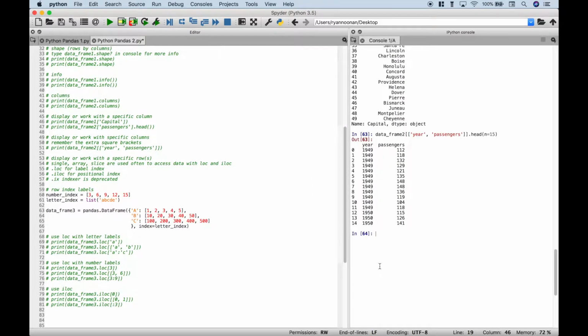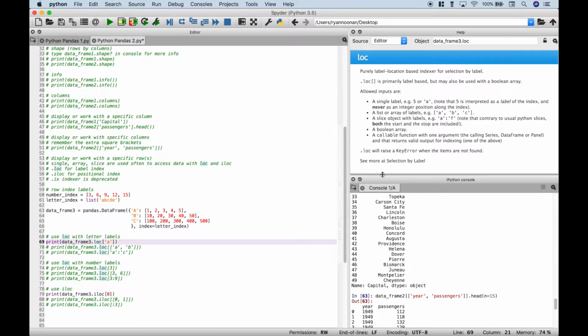Next up, let's go over how you can work with and display the rows in your data. Before we go over some examples for that, let's go over a few quick notes. When working with the rows in your datasets, at some point in time, you will probably need to use either loc or iloc, or possibly ix. However, note that ix is deprecated. So the .loc is used when you're dealing with labels, and the .iloc is used when you're dealing with positional indexing. So let's uncomment these prints for loc and iloc and pull up the help screen for each.